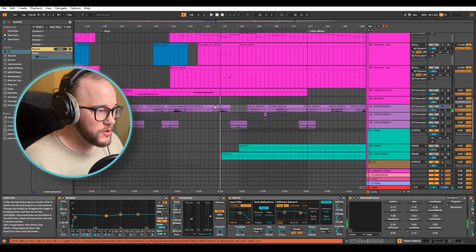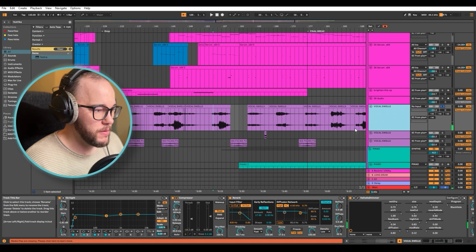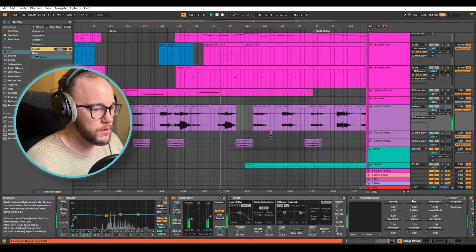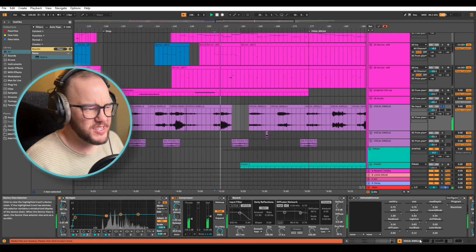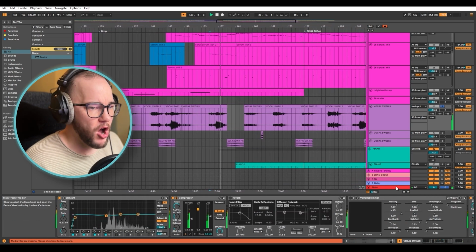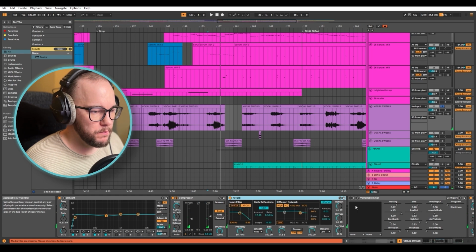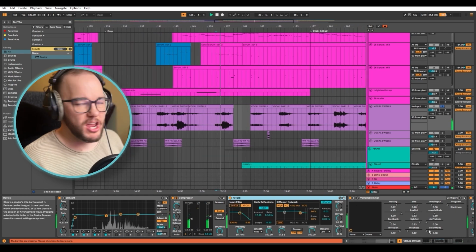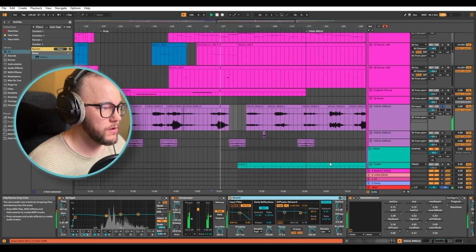I have some vocal swells here. These are from maybe vocal packs, and what I do is I place these in here with a really big reverb, sometimes multiple reverbs. Right, this doesn't even sound good on its own, but you reverb it up. Now you have this big atmosphere.